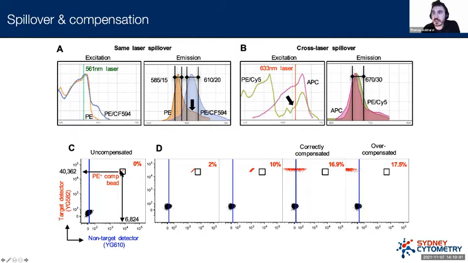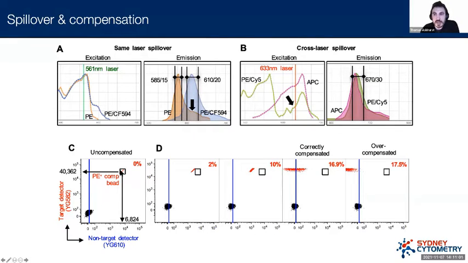and not in another detector. But because we have this spillover event, the PE signal is going to show up in its own detector, but also the neighboring detector, so we can see that it looks double positive. It looks like it's showing up in both detectors. So this is the problem of spillover. If it's showing up in one detector, it's going to show up in another detector to a certain amount.